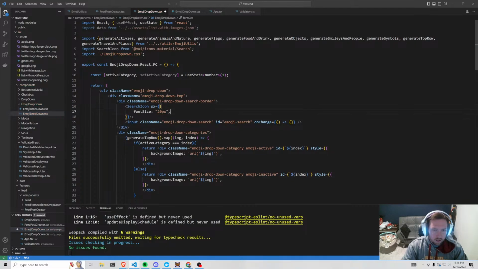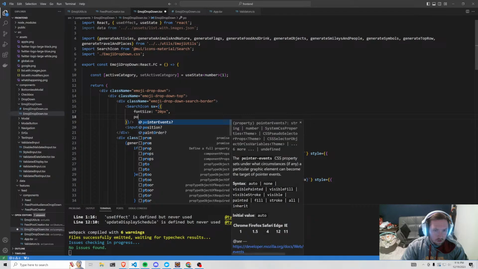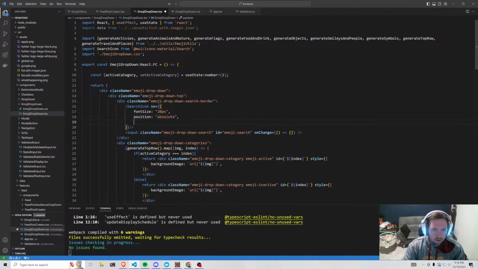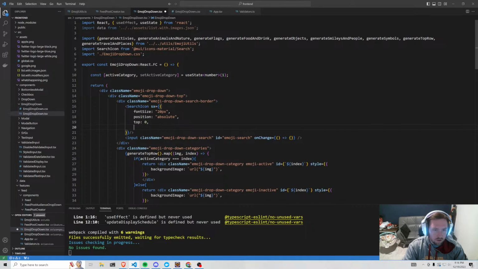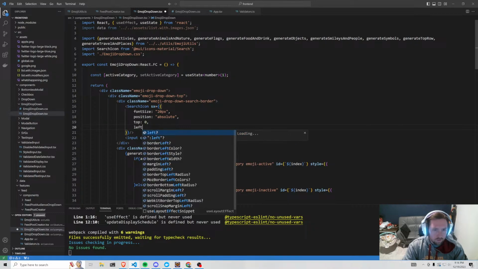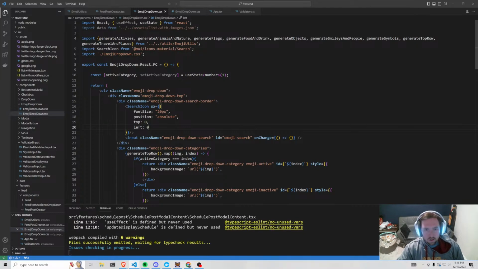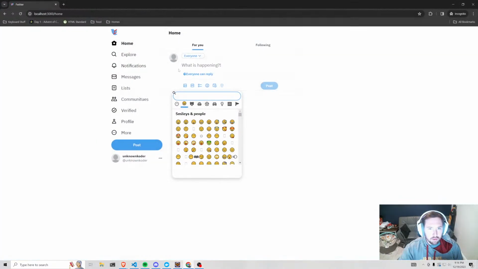Next, let's go ahead and put in position, and we'll put position absolute in here. And then let's put top 0. And I might have to put this inside of quotes, I don't know. And left 0. And let's just see what this looks like and save it. And then we can kind of start tweaking things and getting it where we want. So if we open this back up, so that doesn't look horrible.